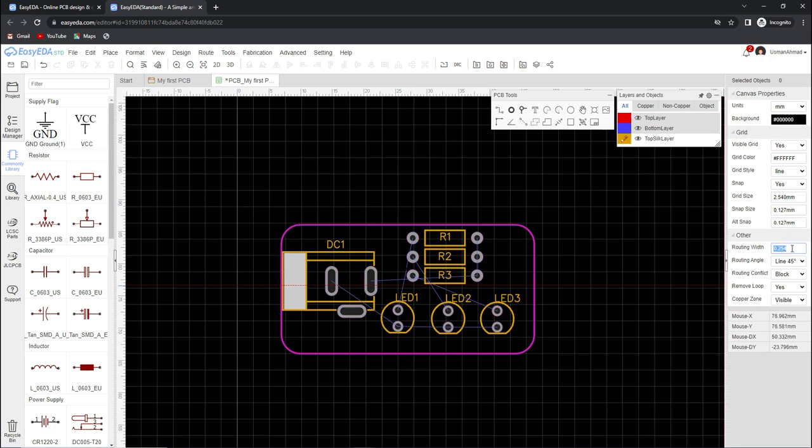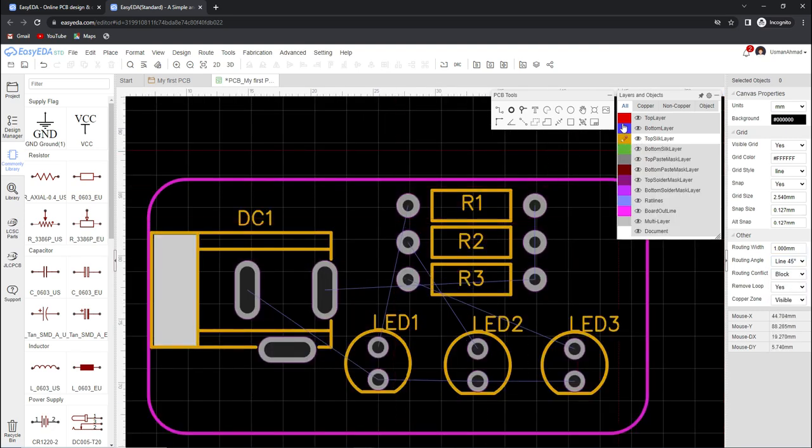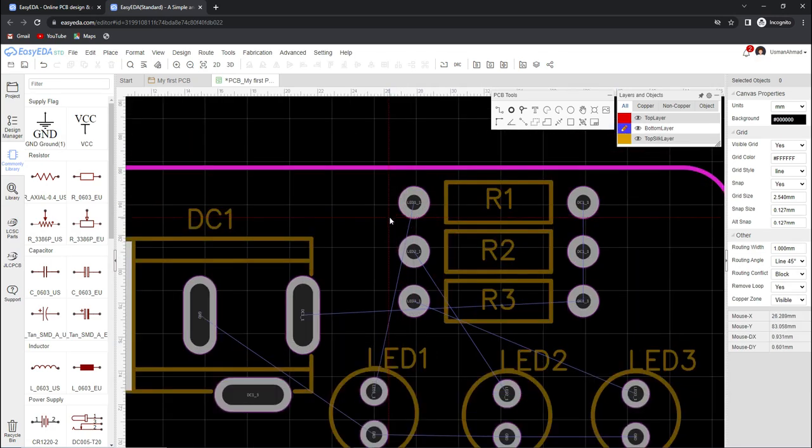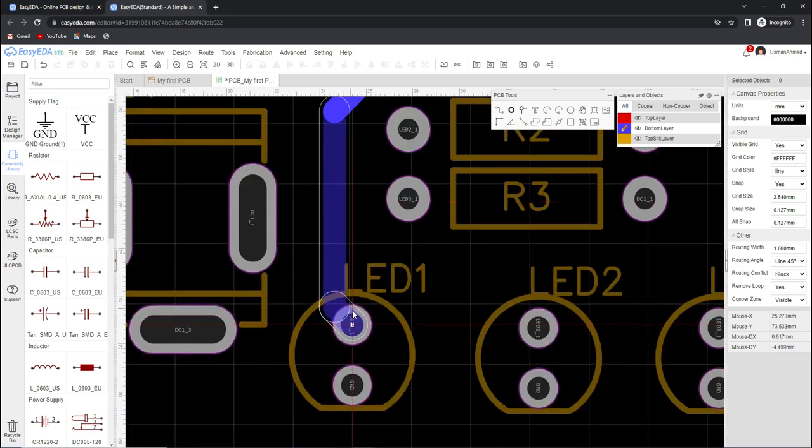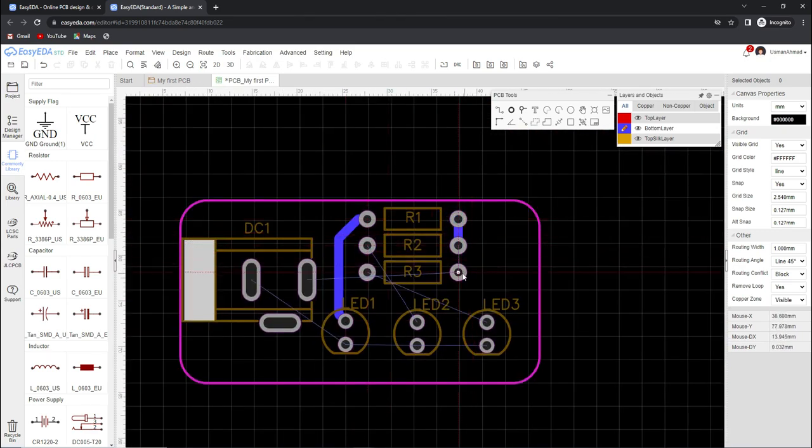I will set it to 1 millimeter, and here you can change the angle of the track. I will leave it as it is. First of all, we will need to select the layer to draw tracks. So currently, we will select the bottom layer. These blue and white lines will guide you to draw the tracks.